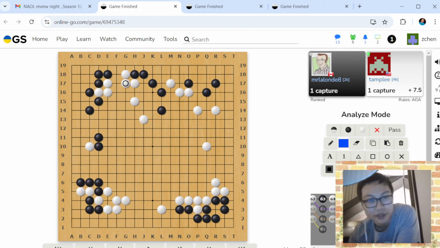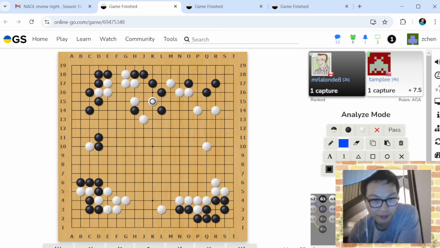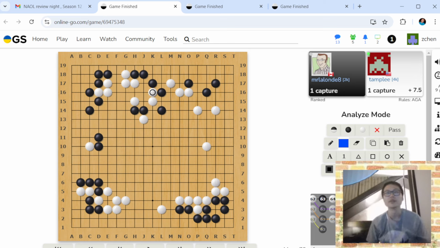So let's see. And wow, surprisingly, black actually doesn't defend and rather just attacks by making this cut very, very strong. And if white just blocks, this is a very, very unclear fight. Okay, in the game, white decides to peep. If white can get black to connect, then there's no more cuts against white, so this is a very good defensive play.